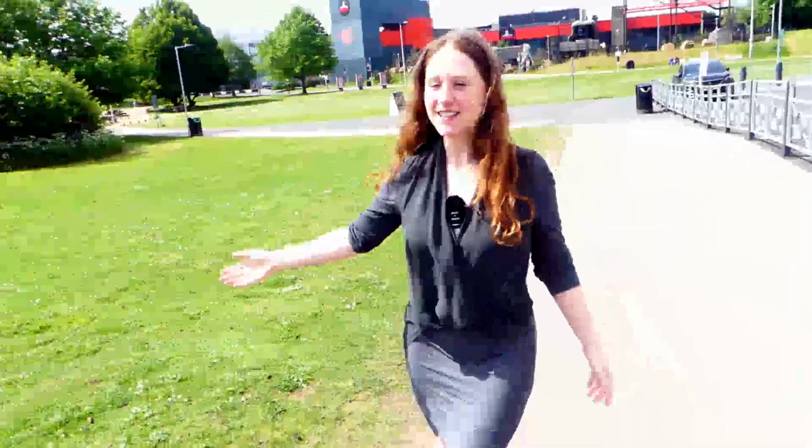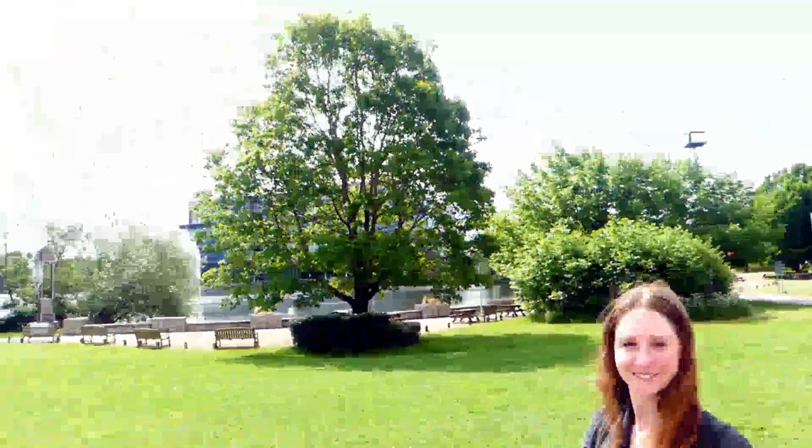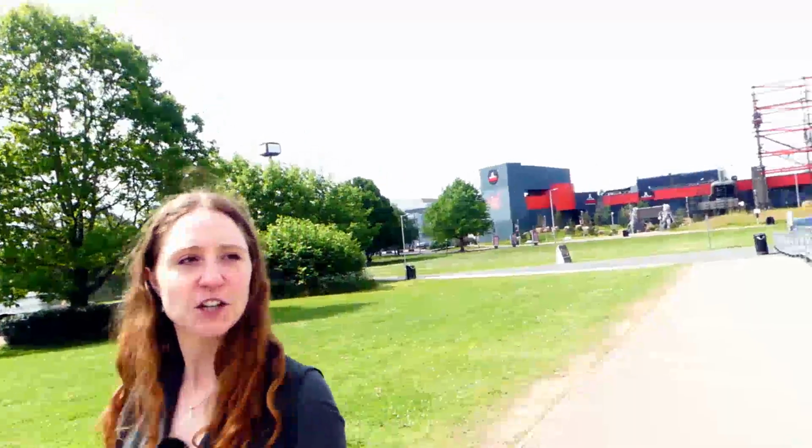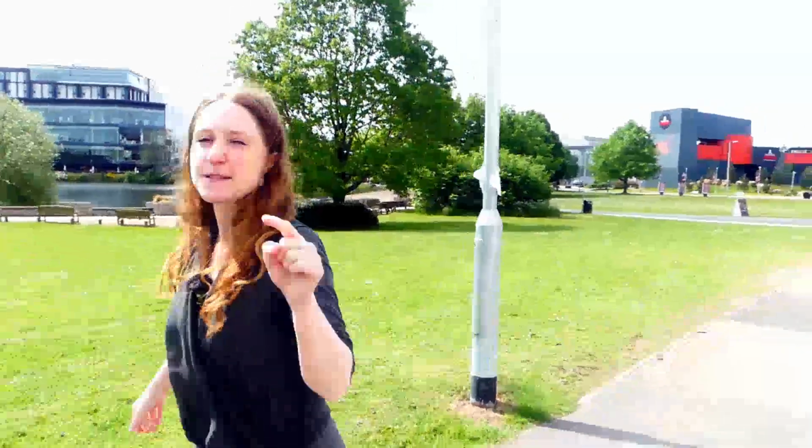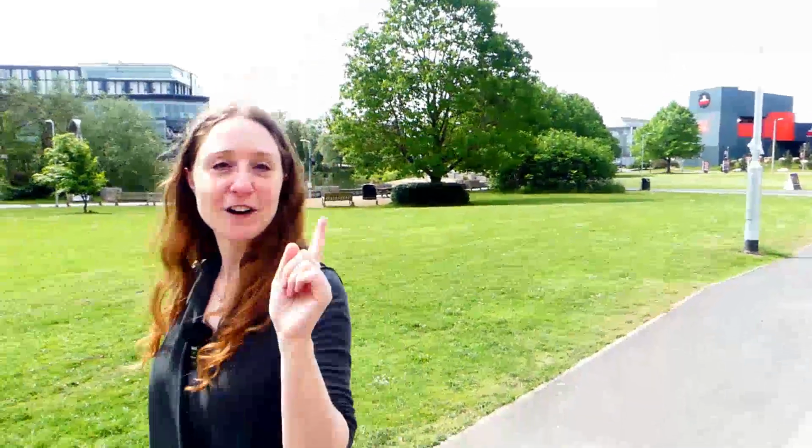You'll also see, over to my right-hand side, is Resorts World. And if it's a bit stuffy and you want some fresh air, this is a great place to come and sit down, catch up, gather your thoughts before you go in, join a tournament, smash a friend at a game, treat yourself to a game, or try out an exciting new prototype in the playtest area.